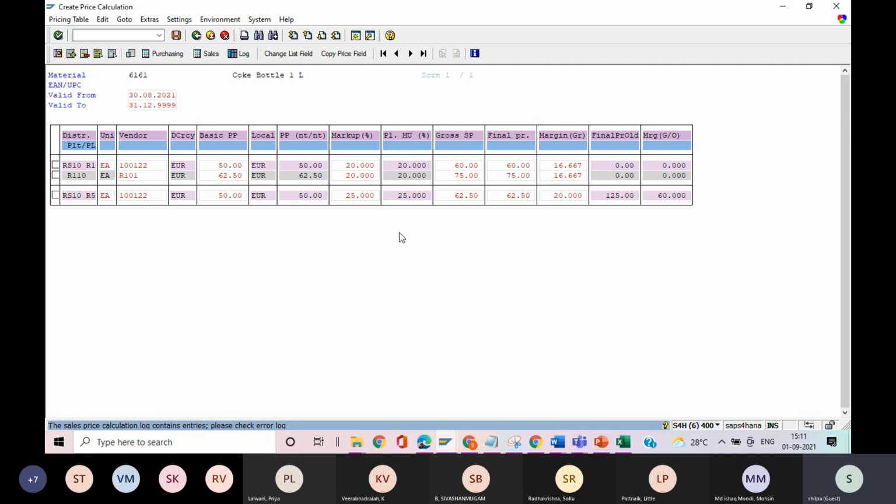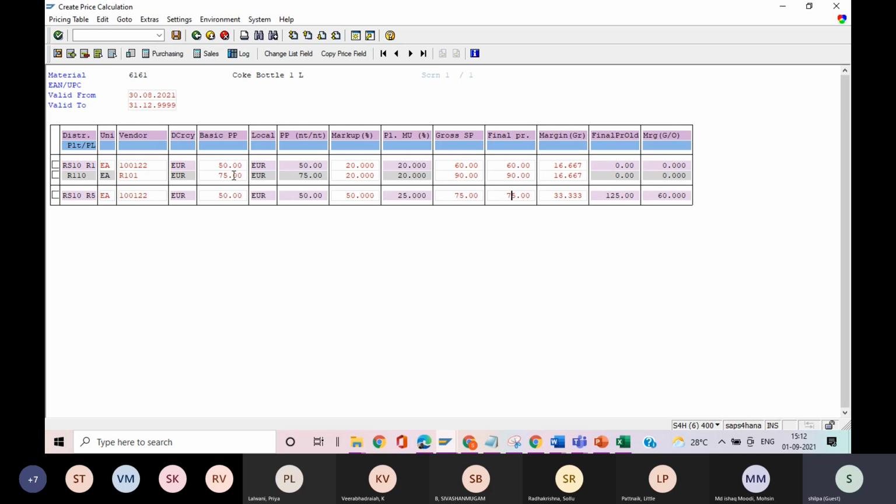Okay, suppose I'm trying to change this to 30% markup at my DC. I'm going to change it to 30. Okay, it's not... So here I change it to 75, then it should change.